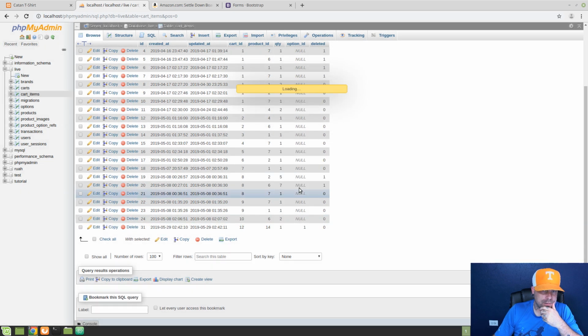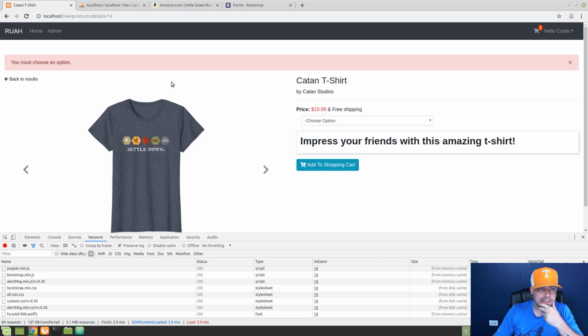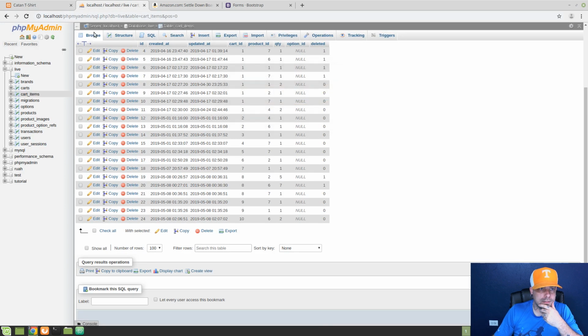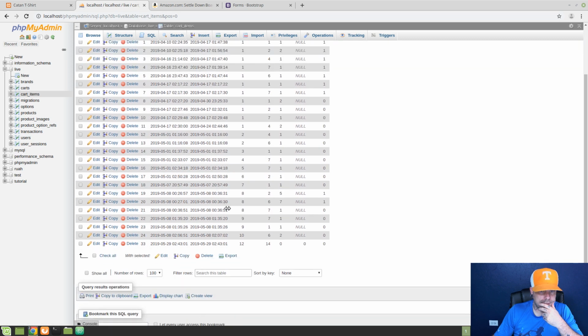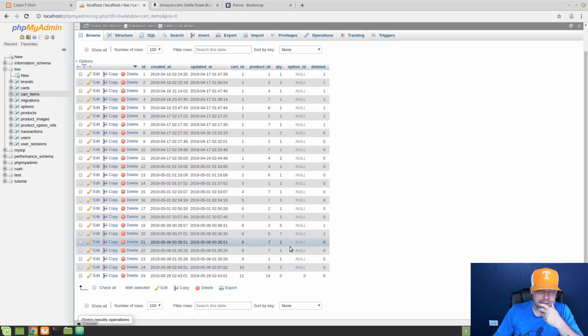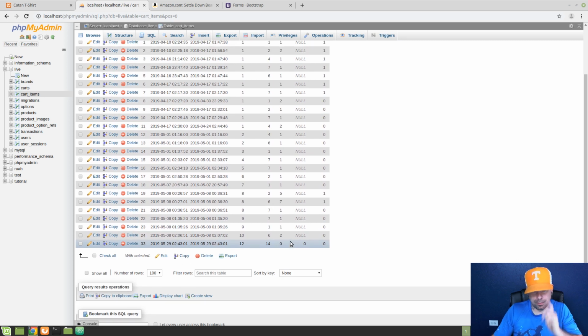I delete both of those, go back, I try to add this. Yeah, it adds it with the option ID of 0.